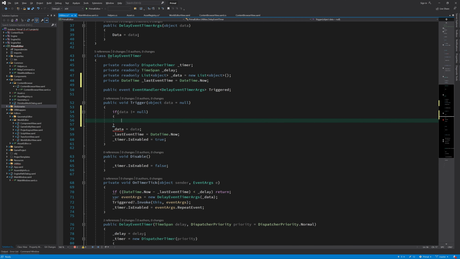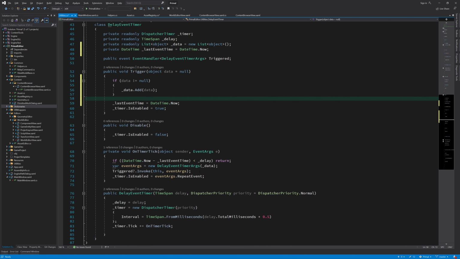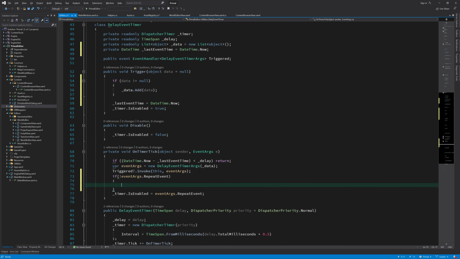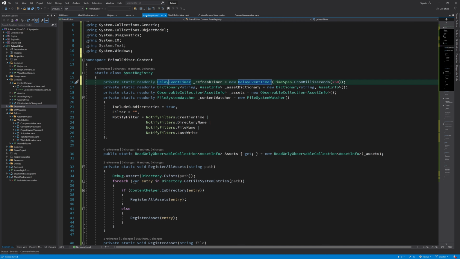To do so, I simply make this data field a list of objects which we can add to every time trigger is called. After calling the event handler, which may or may not use this data, we clear the list for the next round.